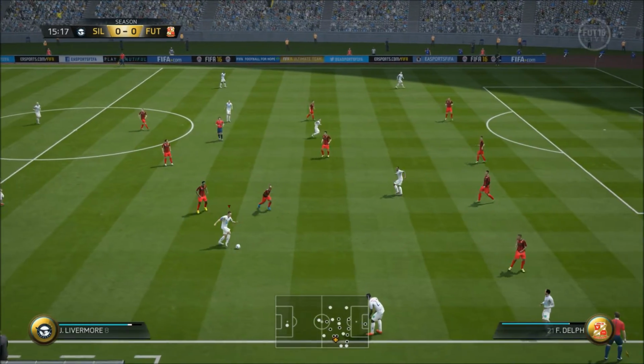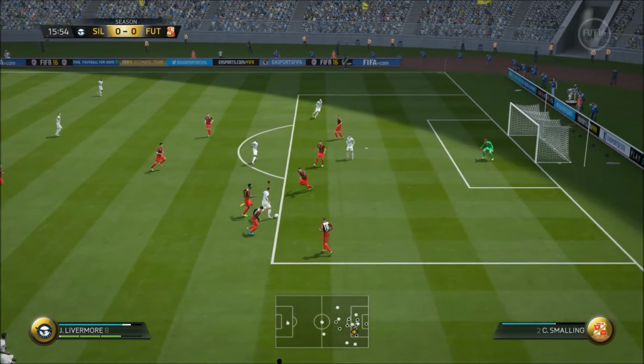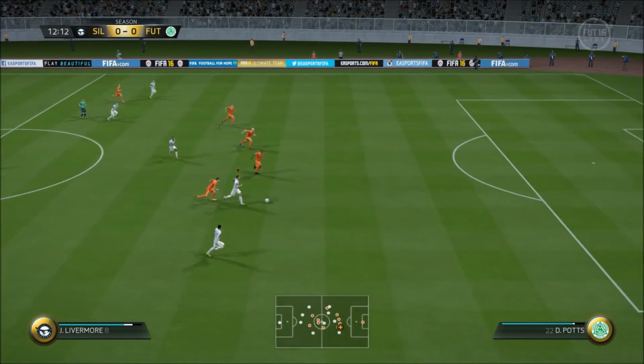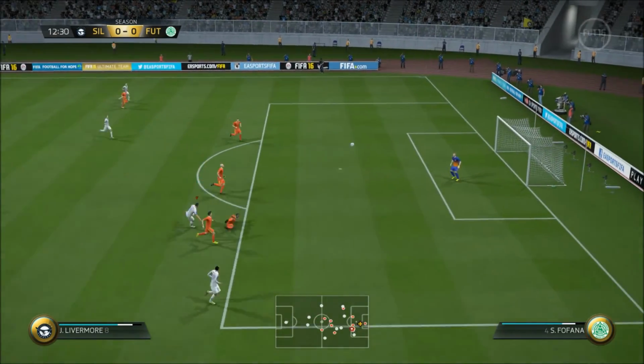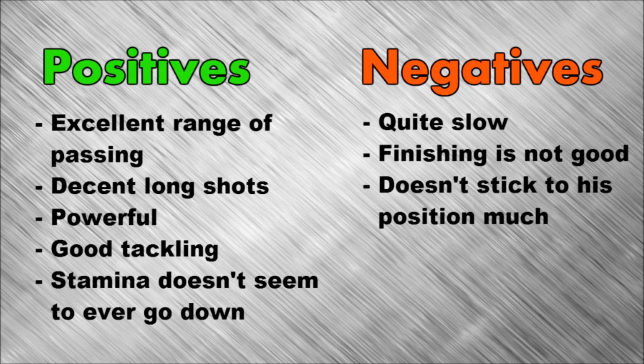And his defensive side of his game is absolutely fantastic. Really strong, really good at tackling, sort of just barges people off the ball. He's good at slide tackling, but he doesn't ever seem to need to slide tackle. His positioning when he's defending is good, but he does drift around the pitch a lot. So yeah, I think not too bad a player. I think excellent range of passing, decent long shots, really powerful player, good tackling, and his stamina doesn't seem to go down. So although he does move around the pitch a lot, it doesn't really affect the fact that he can continue to do that throughout the game. I pretty much didn't notice his stamina go down at all.